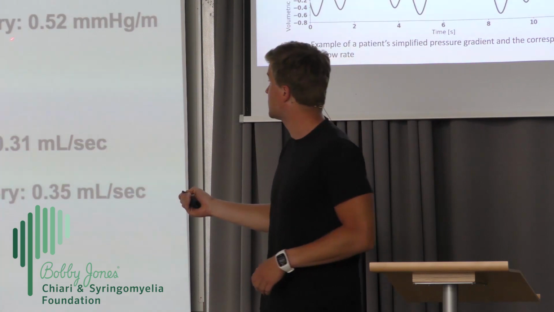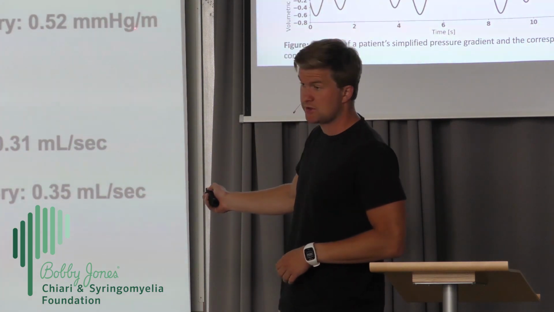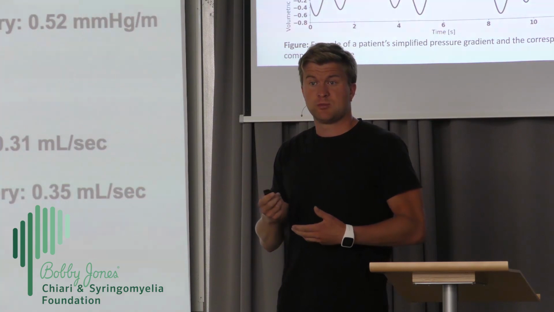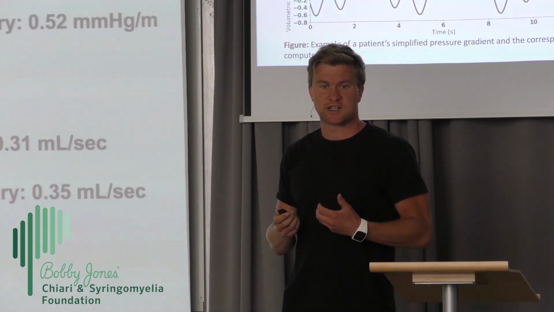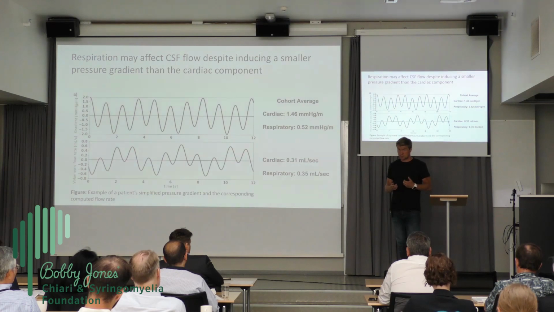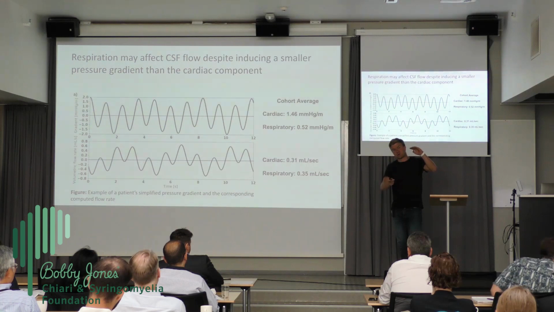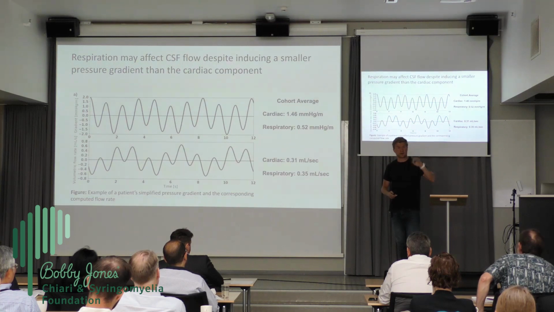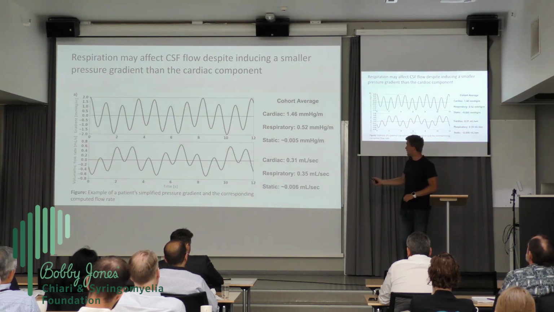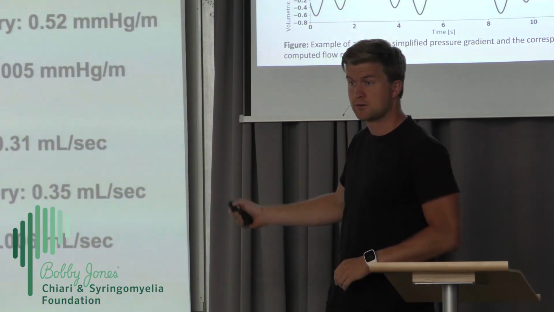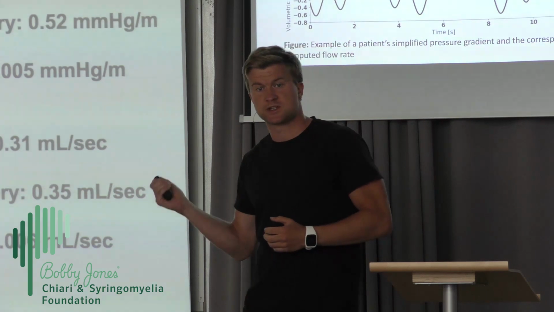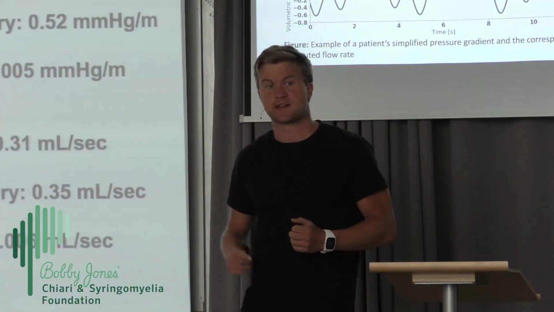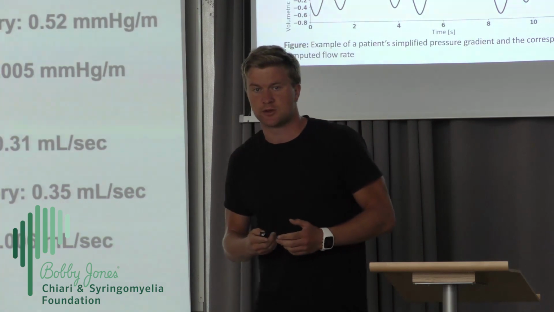And just to compare these gradients with what would be expected if we took the third circulation as the truth. So in the third circulation, when you have production in the choroid plexus, and it flows through the aqueduct up to the granulations, and you produce about half a liter a day in the choroid plexus, that would require only like 100 of these other gradients. So these pulsatile gradients are definitely larger than the static gradient associated with the third circulation.